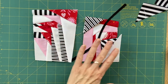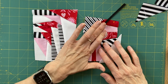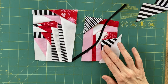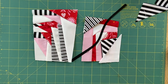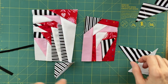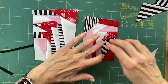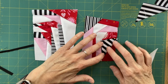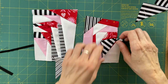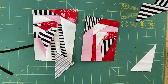All right, this is okay. This I would like if we had a few changes to it. So I could make an entirely new block. Probably would be quicker, frankly, than trying to fix this one. Although I don't like it that way. So if I'm more inclined to use it in something, I mean, it's a learning experience. I don't have to use everything that I practice. This is just playtime. But that would definitely be better. So I might figure out a way to change that out or do a new one.